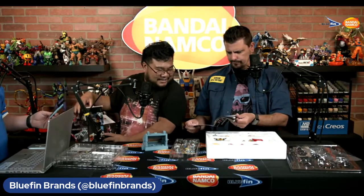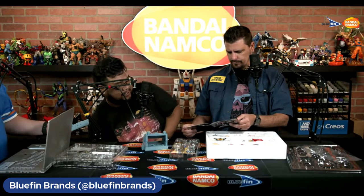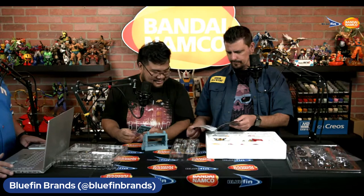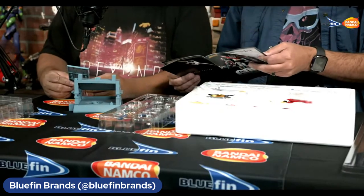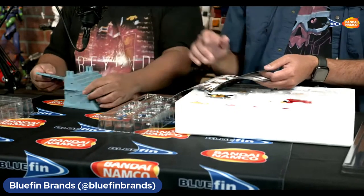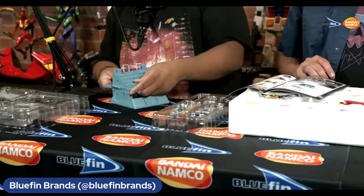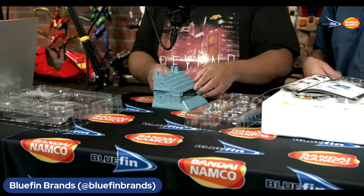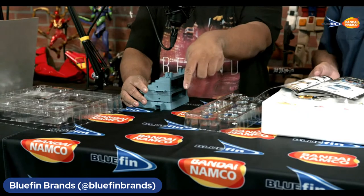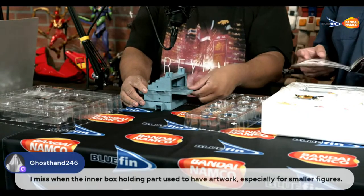Always keep your instructions booklet. So what is that part for? It's the extra part. It's like when you put something together, you got all those extra screws. And then every time you put it together a second time, you have more extra screws. Oh, it tucks. It's like a shelf. So it actually goes in here. Oh, I see. It's like a tray, for when you're an arms dealer and you got to whip out the big guns. It's like, I want that ring on that shelf. Well, let me just pull that out for you.